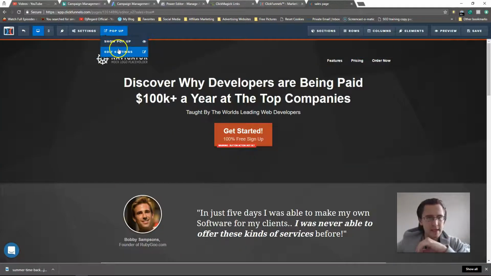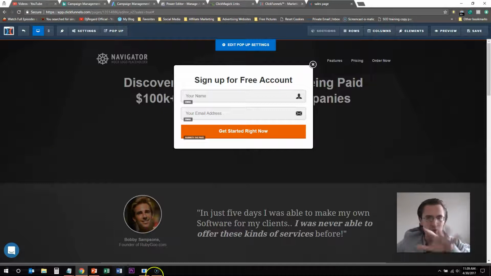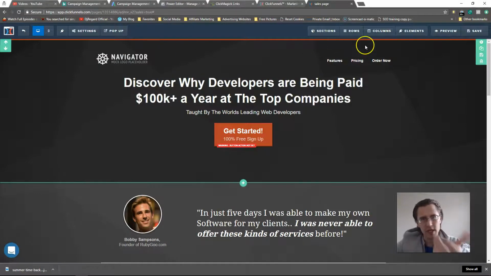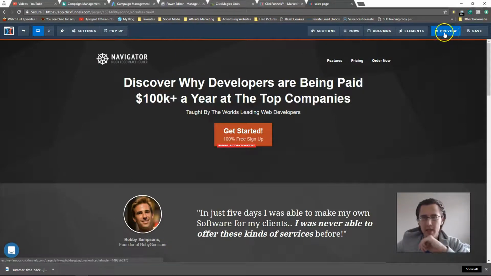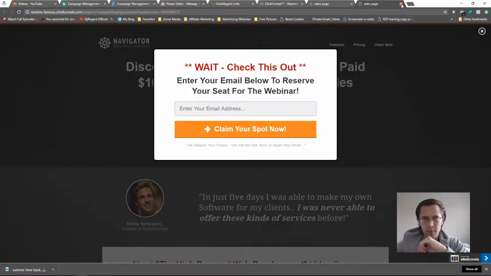So here, as you would see, this would be your pop-up, your regular ClickFunnels pop-up. As you can see, nothing in the back is grayed out, so it doesn't bring attention to this, but you can customize this, right? And this is one option. Now here's the other option. That's a ClickPop. If I click preview, and let me just pretend I'm about to exit so it pops up. As you can see, everything is now grayed out, and it has more space. So there's a little X over there, right?